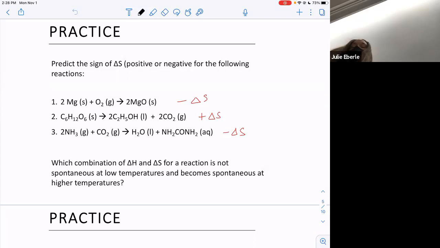So then you could, at high enough temperatures, get a negative delta G. These are just hypotheticals, whole numbers we threw in. But it's this combination of delta H and delta S, a positive and a positive, that the delta G can go from positive to negative depending on what temperature it is, okay? Questions on that? Why that works, how that is? I feel like that doesn't sink in super well. So we memorize the table too. But you definitely need to know the information on the table.